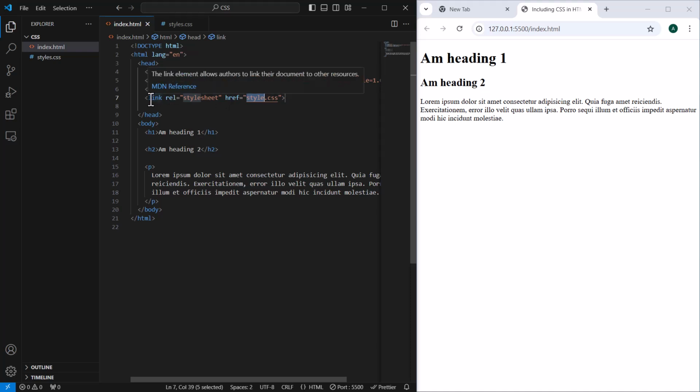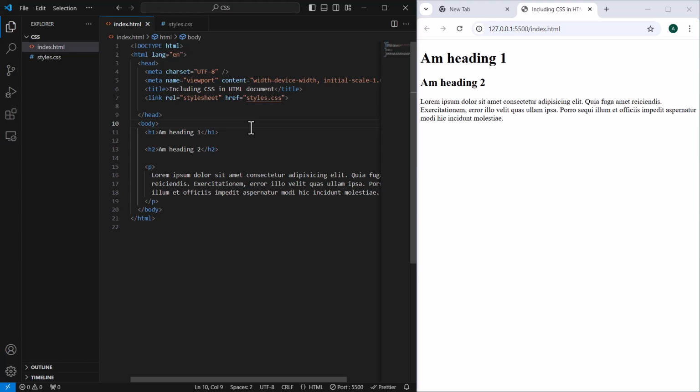You see the link tag. Then there is an attribute called rel equals to stylesheet. Then there's another attribute called href, where you put the path to your CSS file. What we call our CSS file is styles, so I'll simply correct this and add an s to it. You can see this is our CSS file.